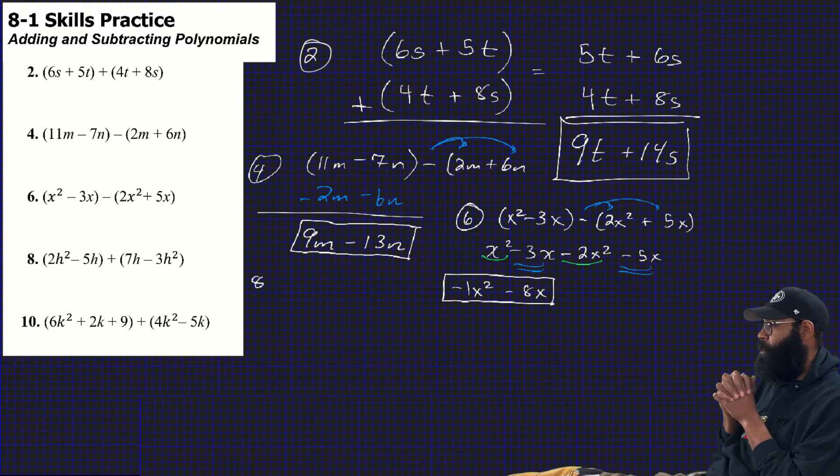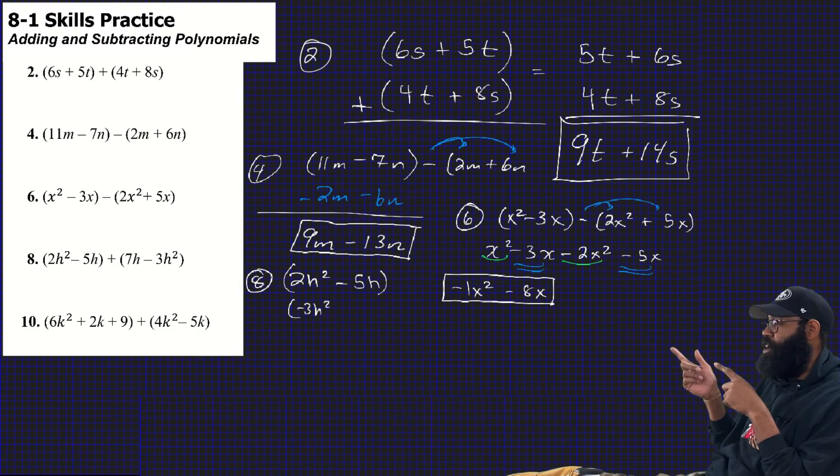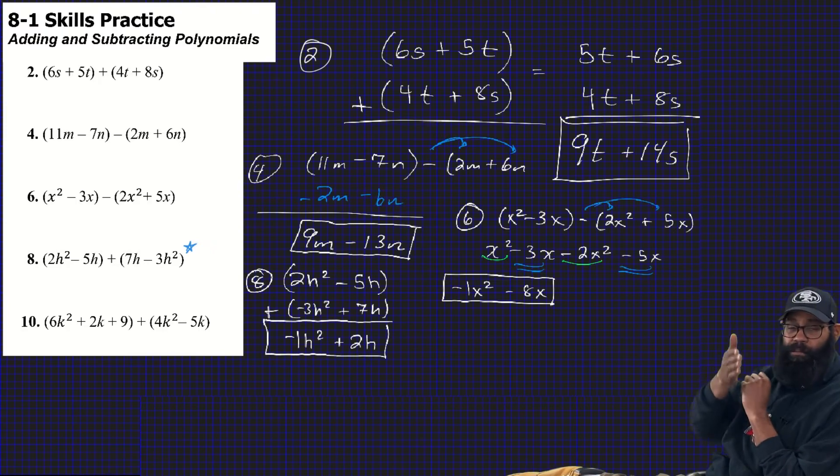x squared minus 3x minus 2x squared plus 5x. And again, noticing the minus, let me rewrite the first one. But the second one is your department. So, negative 2x squared and negative 5x. Now, I'm going to write it horizontally, not up and down like the last two. But you can still recognize the like terms. Your x squared and your negative 2x squared. More negatives than positives. So, negative 1. And then, of course, your x term. Negative 3 and negative 5. Well, that just gives me more negatives. So, negative 8x. Box it. And let's drop it.